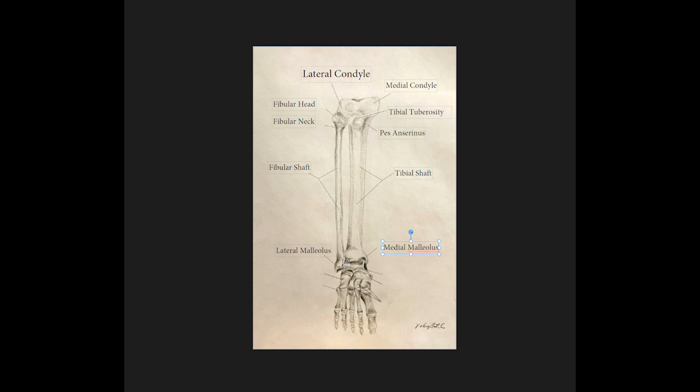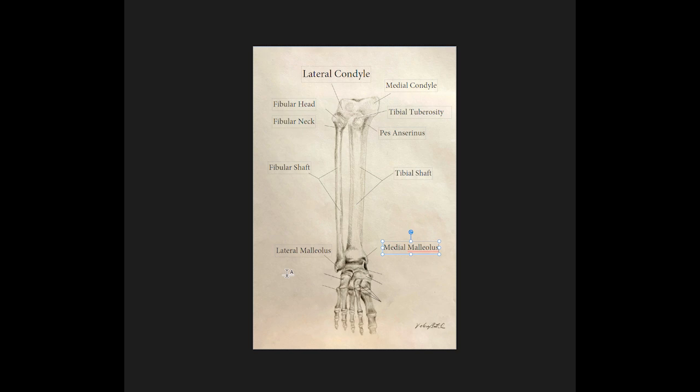In terms of clinical relevance, your lateral and medial malleoli are attachment sites for the collateral ligaments of the ankle. A lot of times when people sprain their ankles, it's because they're doing an excessive inversion or eversion of the foot. Inversion of the foot would be the foot basically turning in this way, and eversion of the foot is the foot turning out that way. And you can do it on yourself right now.